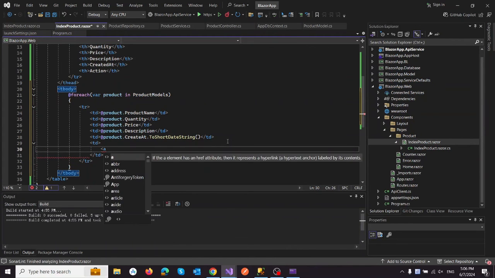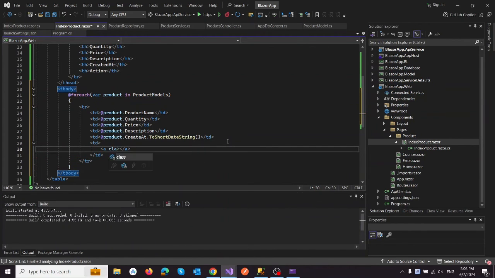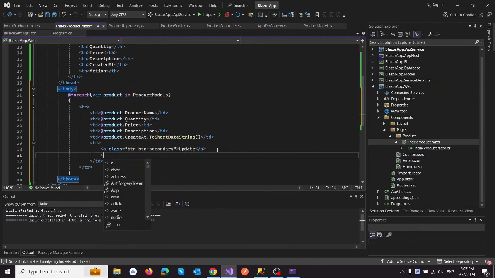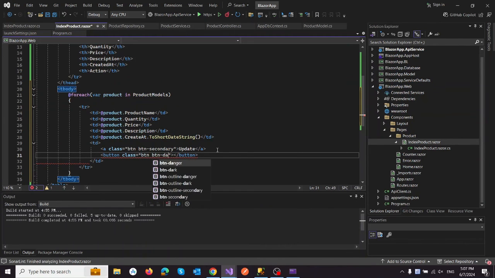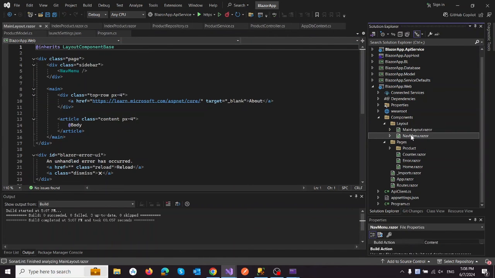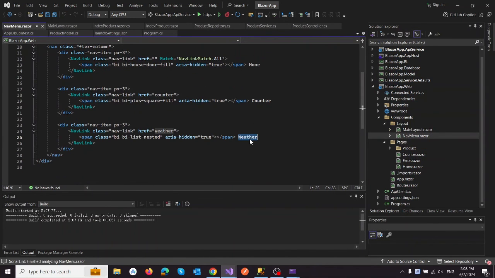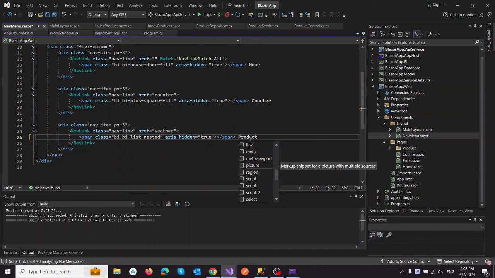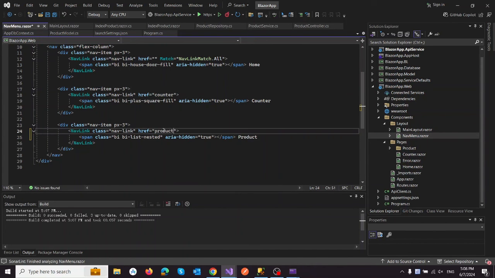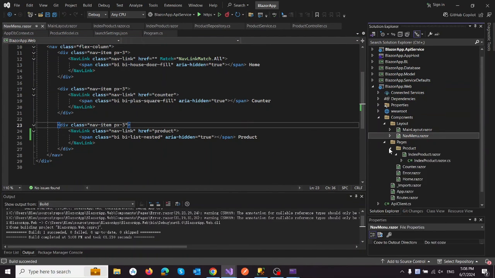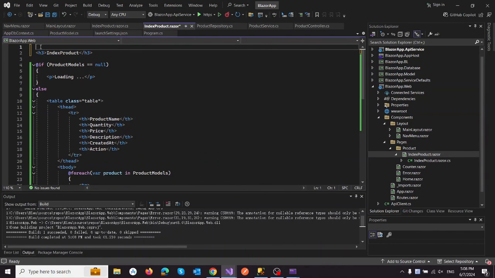And I will make buttons to update and delete a record. Okay, now let's change the nav link to product, and don't forget to set the page as product in our Razor component.